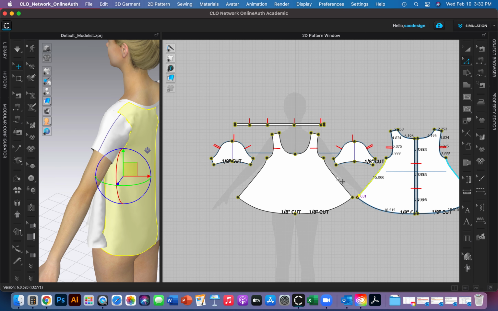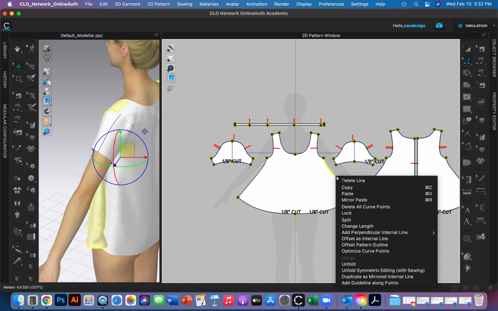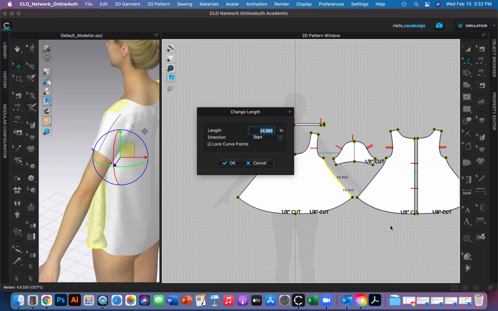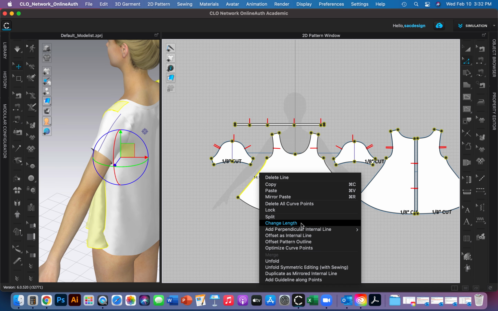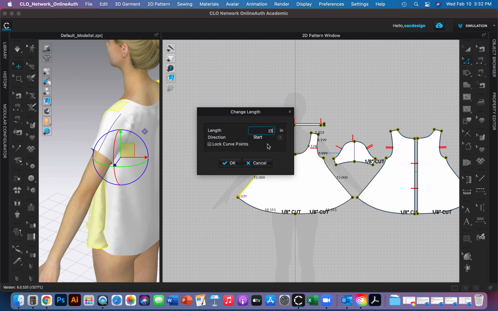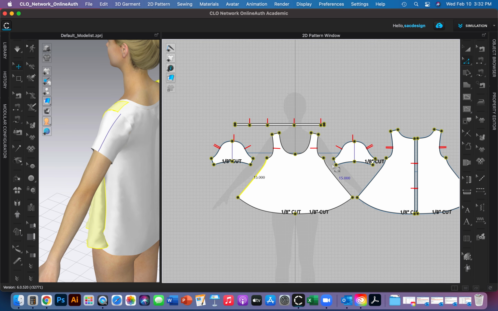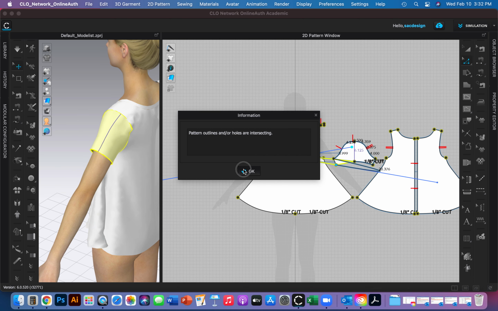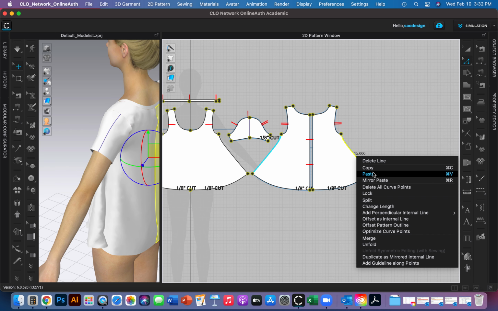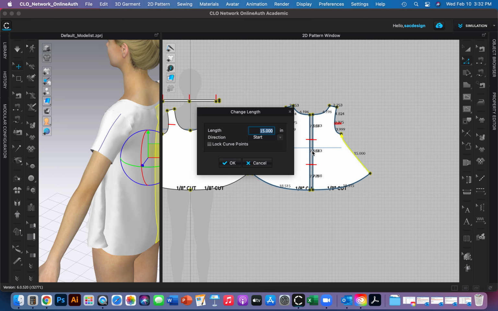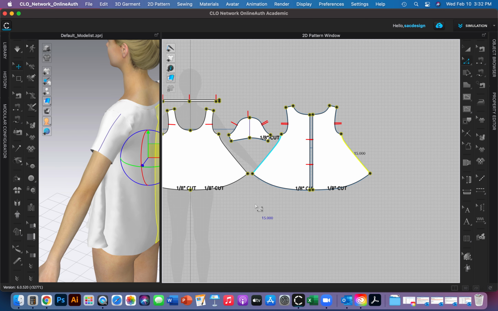I'm just going to make this one also 15 inches. I always get off topic, so I apologize. I just can't help myself. Okay, 15, and I will change that to the end. I'm going to do the other side too, because it just kind of bugs me. Change length, 15. That one's working for some reason. Oops. Oh, that one was 15. How about that? Okay, weird.